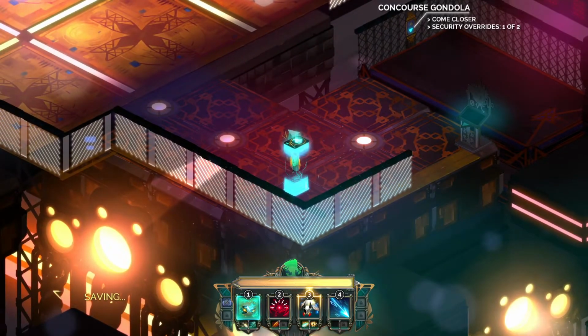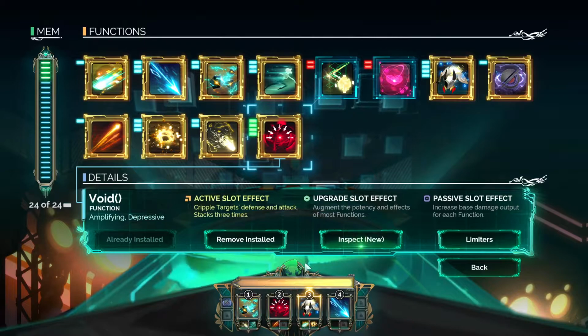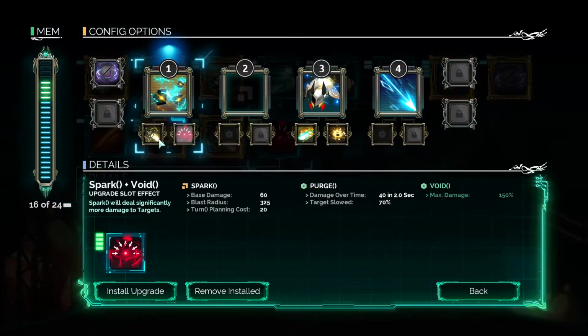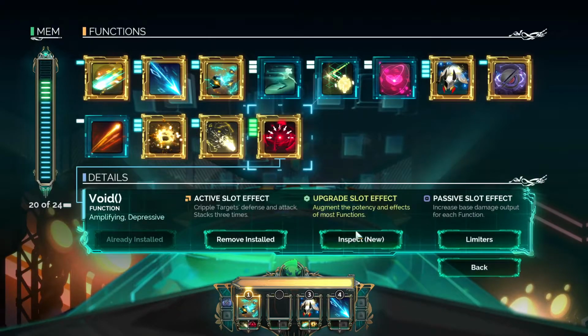Alright. So now we already have this inspect thing. I guess I'm gonna wait with that until we can enter the testing grounds again. So I'm just gonna let's see what that would do by having it on Spark. Spark will deal significantly more damage to targets. It's 150 damage. What about this though? Does it increase the damage over time as well? Let's test it, I guess. We'll have to see.